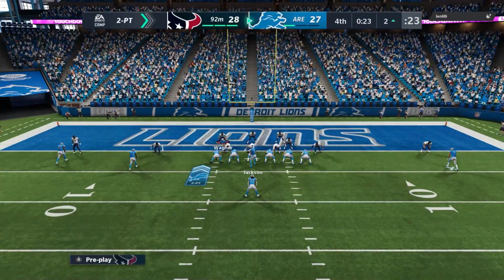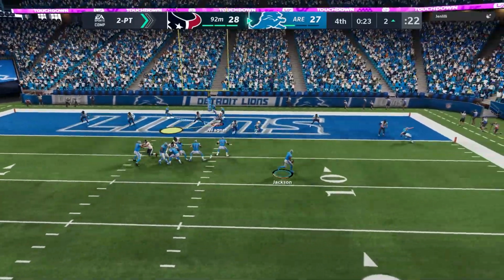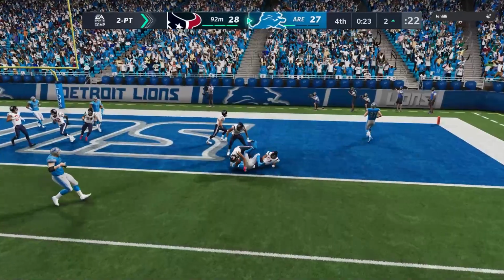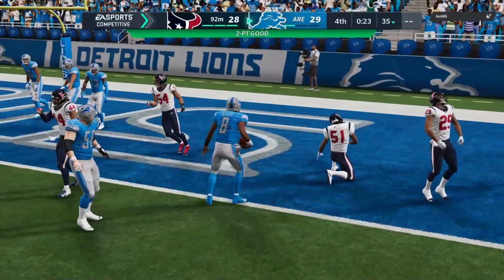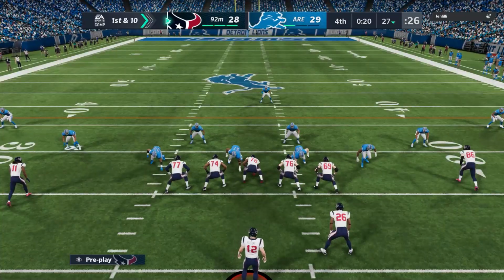He's going to go under center and run his double slants. I really love that double slants. That's probably his favorite play in the game. He just runs it in with Lamar. Makes it 29-28. 23 seconds left now. Got to drive down the field and get into field goal range.